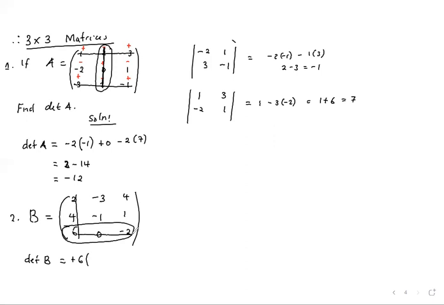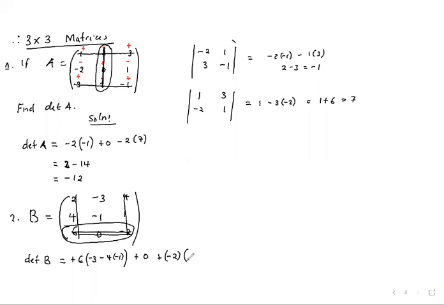So negative 3 by 1, you get negative 3 minus 4 by negative 1. And then go to 0. Once it's 0, I just put 0 here and cross over to the next one. The next one is plus. So I'll have plus negative 2. Cancel this one, cancel this one, and then get the determinant of the remaining matrix.